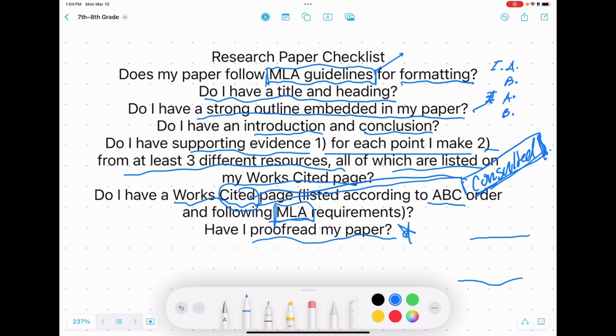Now, if you are turning it into your parent, this is a little bit challenging because now your parent is your teacher. And you are allowed to have unlimited help from your teacher because your teacher is the one who knows what kind of help they've given. They're the one who is grading. They will hold back when they want you to fill in the gaps. So if you're writing for your parent, they are also your teacher, then you would have an agreement with them depending on how much help they're willing to give you before you turn it in, and then they edit it. Or if they want to edit it first and have you turn it in.